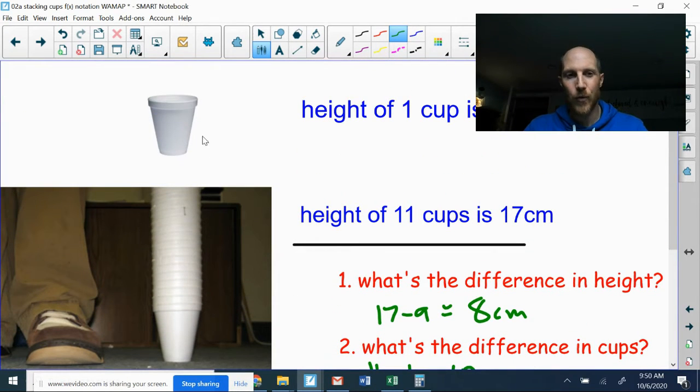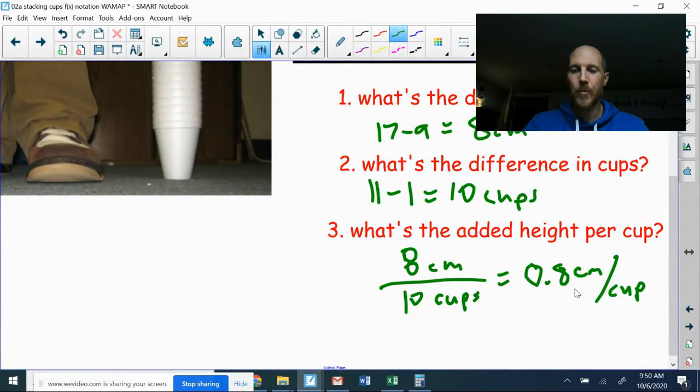Okay, so I mean, you guys know what styrofoam cups look like. When you start stacking styrofoam cups, you don't add 9 centimeters every time you add a cup because they nest inside one another. So even though one cup is 9 centimeters tall, you don't add another 9 centimeters every time you add a cup to the stack. It's just this little bit of the rim right there. That's the only thing that's adding height to the stack because all the rest of this goes inside the previous cup and doesn't add any height. Okay, so the first cup was 9 centimeters, and each cup after that, 0.8 centimeters per cup.